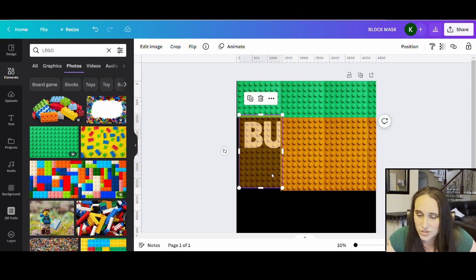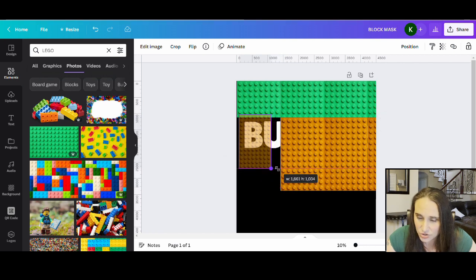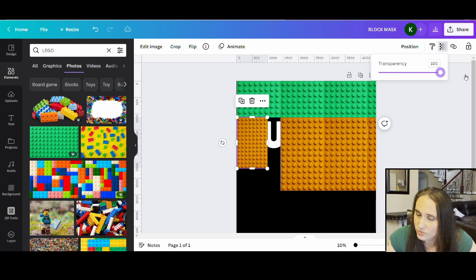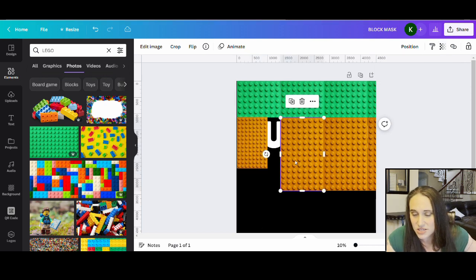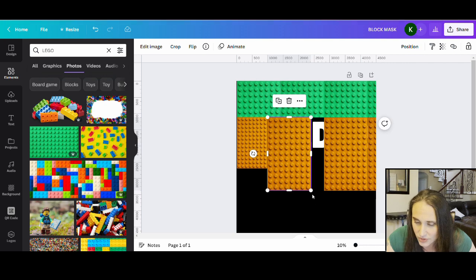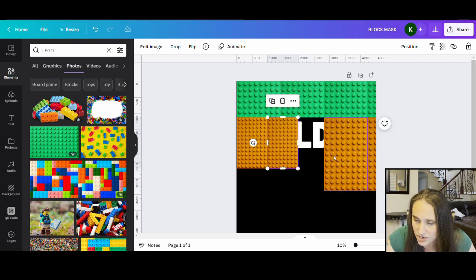And of course, I could always look at it and think, oh man, I want those dots to be smaller still. And so I could even shrink it down more. And actually, I think that might look better. So let's say I do like that. I'm going to get rid of my transparency, but I do like this size. So here's what I'm going to do. I'm going to shrink them all down to that size.